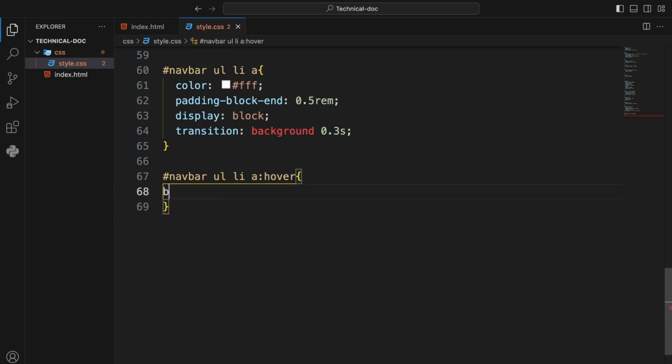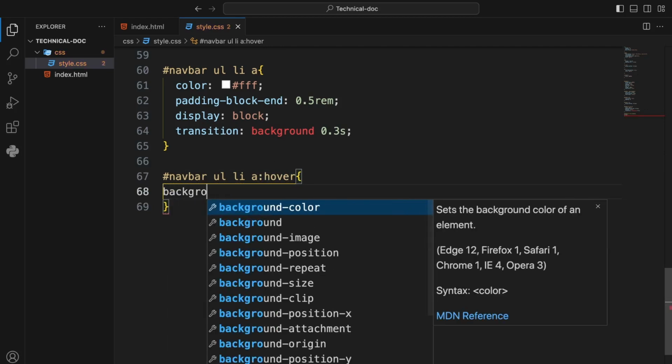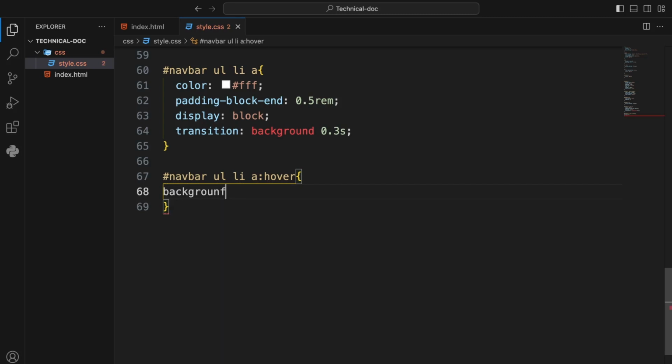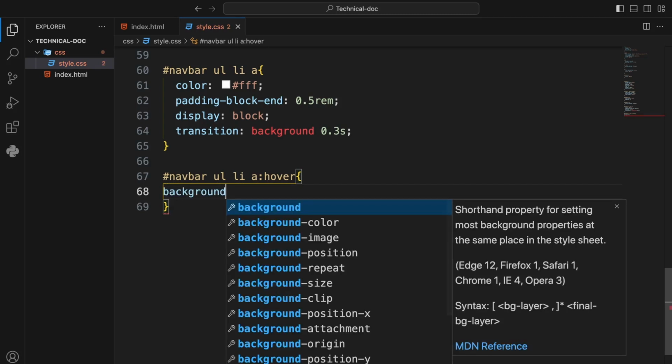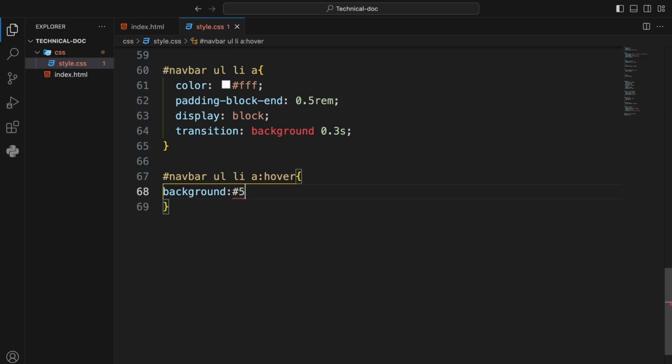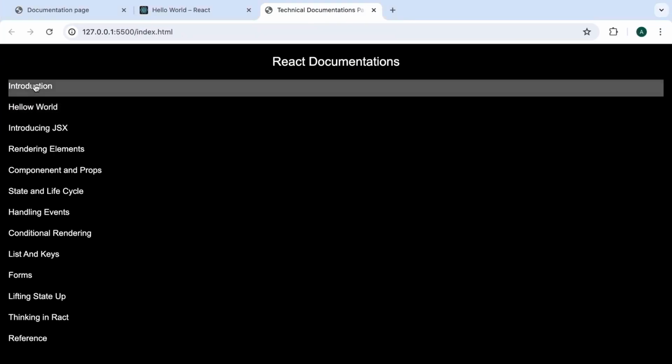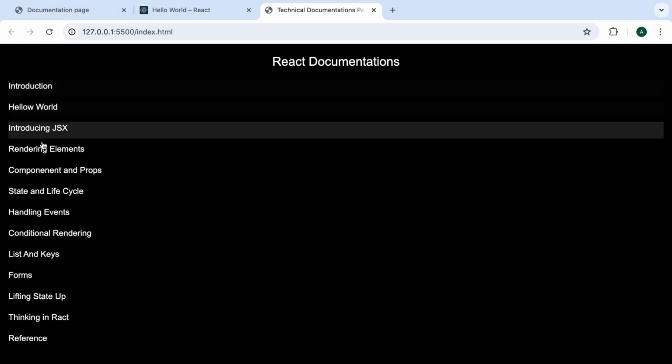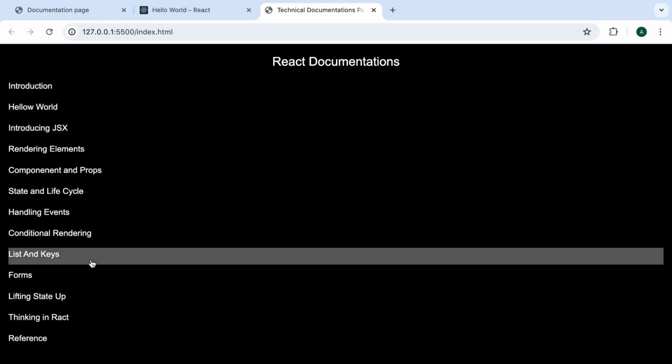Okay, so we want to just change the background on hover. And let's set that to this number right here, 575757. Okay, and save. So now if we hover on it, you see that color right there, right?